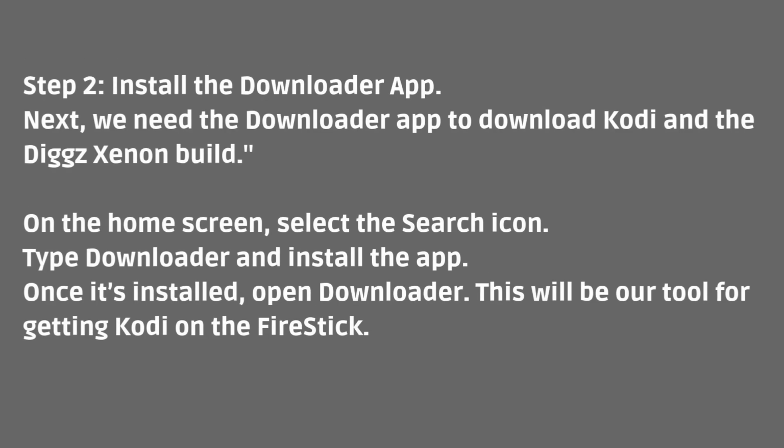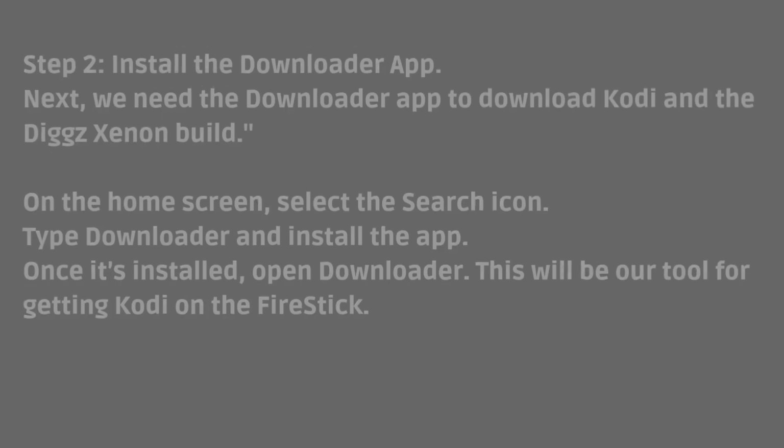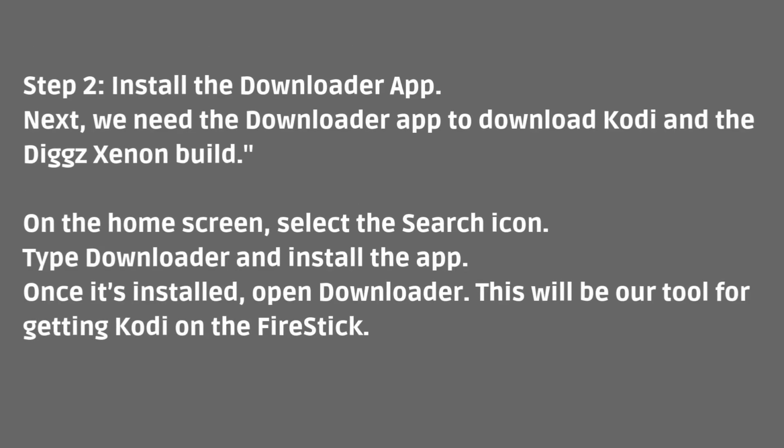Step 2. Install the Downloader app. Next, we need the Downloader app to download Kodi and the Diggz Xenon Build. On the home screen, select the search icon. Type Downloader and install the app. Once it's installed, open Downloader. This will be our tool for getting Kodi on the FireStick.